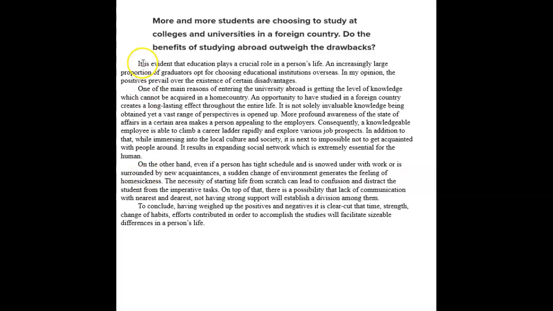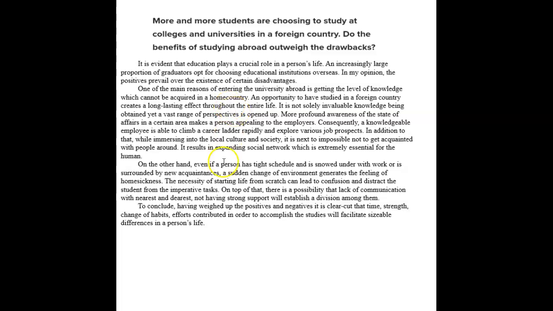So you have introduction, and then you have this, which is called your concession paragraph. And then you talk about this, which is the side that you actually support. This gives it more weight. When it comes towards the end, right before your conclusion, it gives this paragraph more weight. It remains in the mind of the reader more. So it's a good habit to get into, to put the side you support at the bottom.